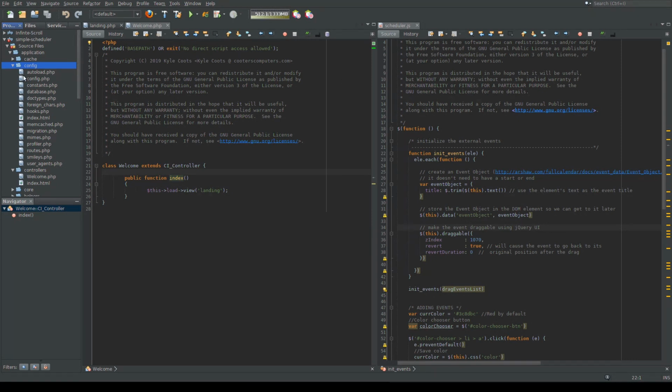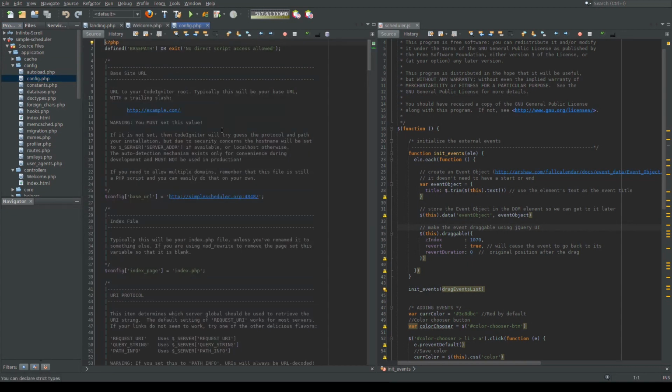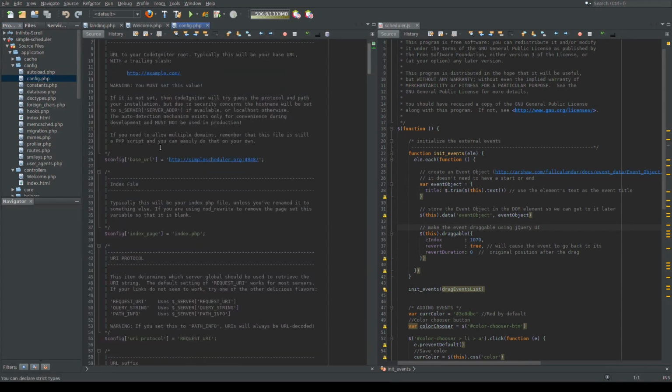So if we open up the config directory, and we'll open up this config file, and let's just look through it. So base URL, you guys are going to maybe want to change that to represent your machine to make sure it's working properly. So if you're having an issue with it loading, you might need to change this to represent your local URL or IP address or whatever setup you have, along with a specific port number if you're using one.